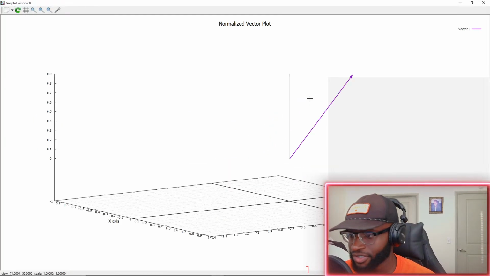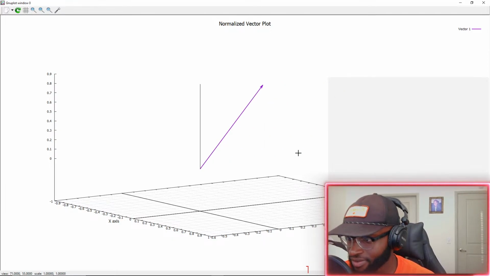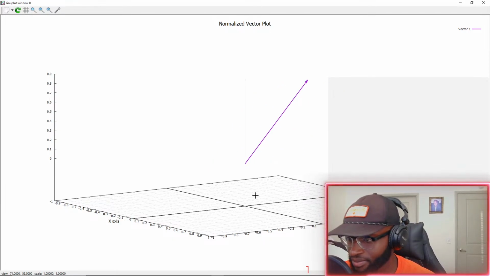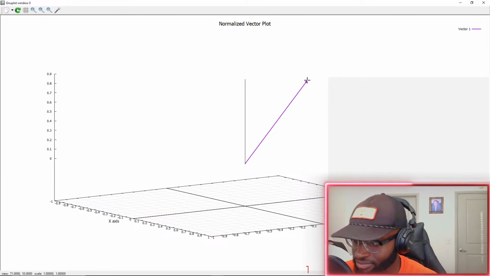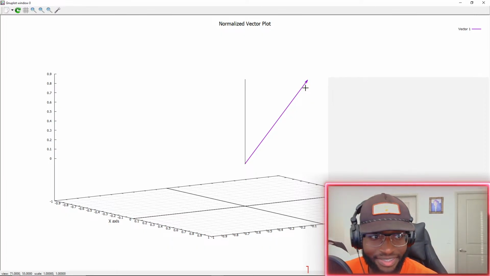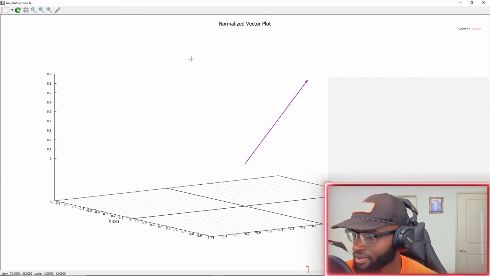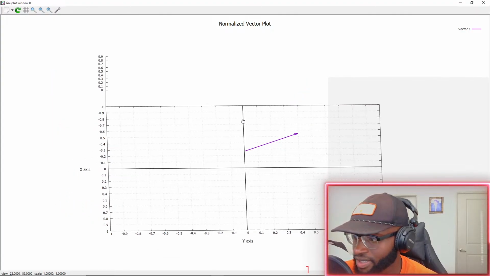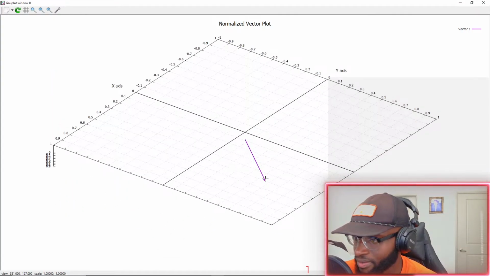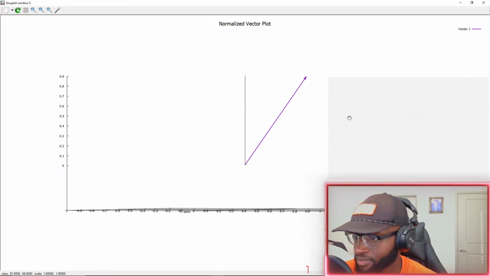That's super crunchy, dude. Hold on. I wish I could know what this point is. That'd be nice. Because on the 2D one, you can just scroll and see what the point is. What point is that? That's what I want to know.